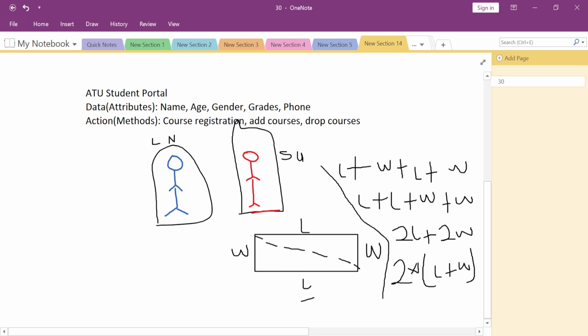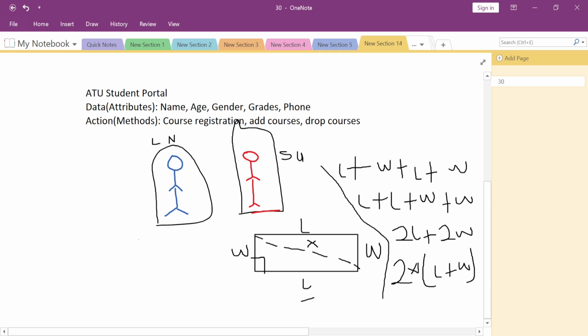Because when we have this cross section of the diagonal, we have a right angle triangle. So let's say we call this x. Now this x is the length of the diagonal, which based on Pythagoras we call the hypotenuse.